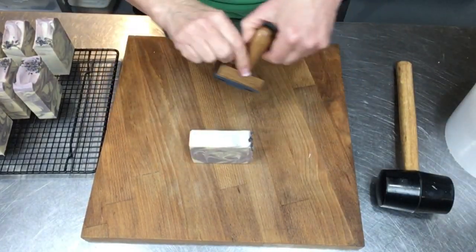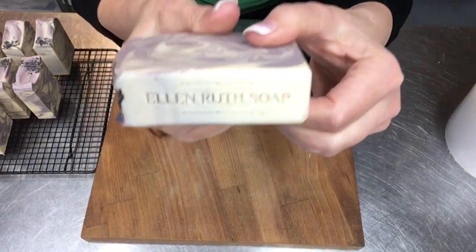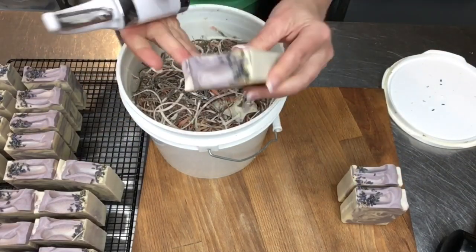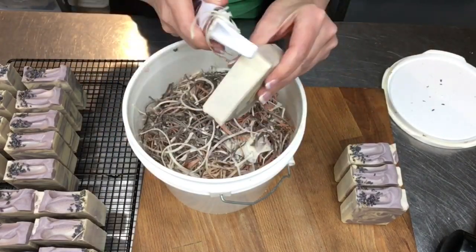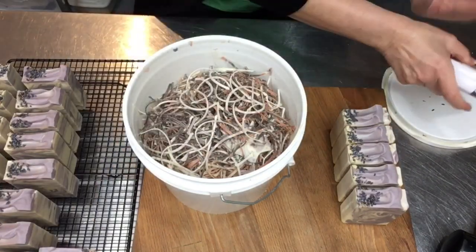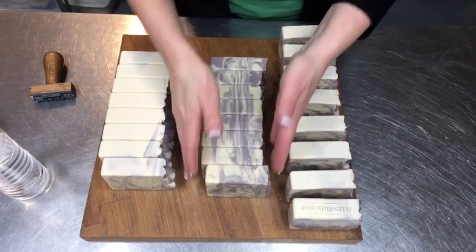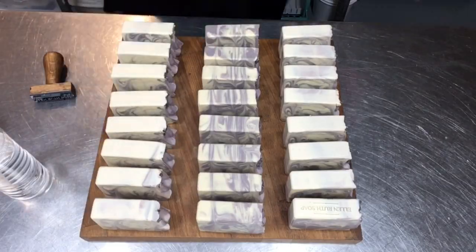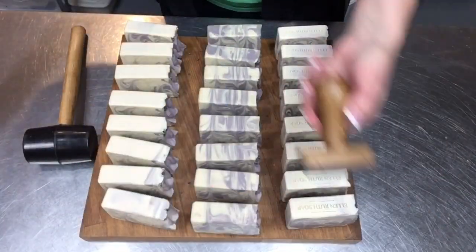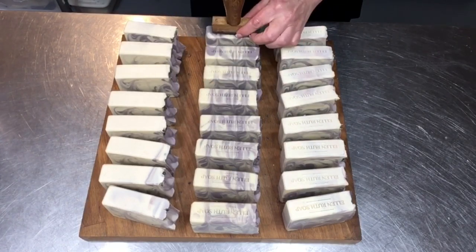Here's how I bevel the edges — that is a KitchenAid vegetable peeler; you can get it on Amazon or any home goods store. Here's my stamp from Digital to Create, and it makes a really nice clean impression. I usually do one bar to show a sample, then bevel them all up and come through with my stamp. That big bucket of shavings does not go to waste — you can rebatch it, use it as confetti soap, or put it in soap pouches for the shower. I spritz my stamp with isopropyl alcohol to help release it from the soap so I get a nice crisp logo impression. It's a hard resin logo mounted on wood and I've really enjoyed this stamp.